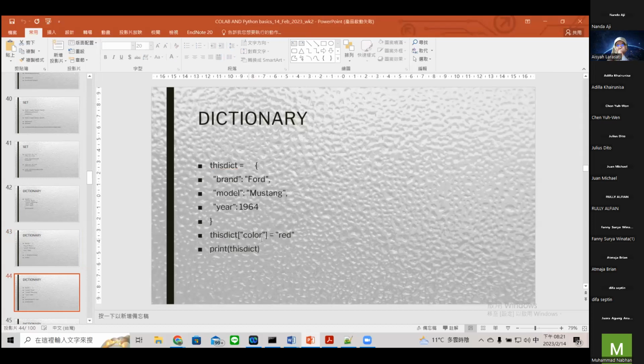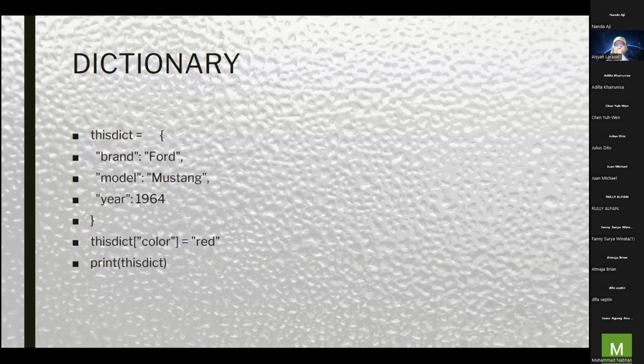And color, right? The color, yes. And in this dictionary the color is red. So there is no color, right? You see, no color here. So when you use this command, it will add an item, a field about color, and the color red. So this command is to add information into a dictionary.